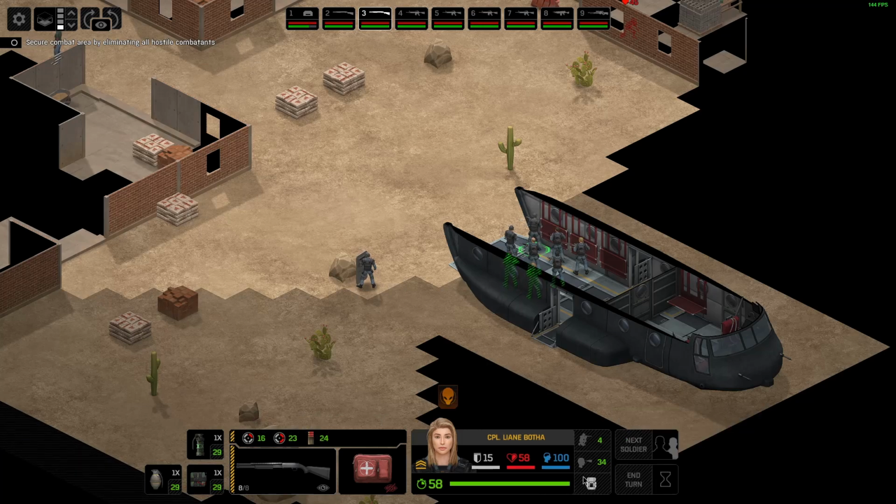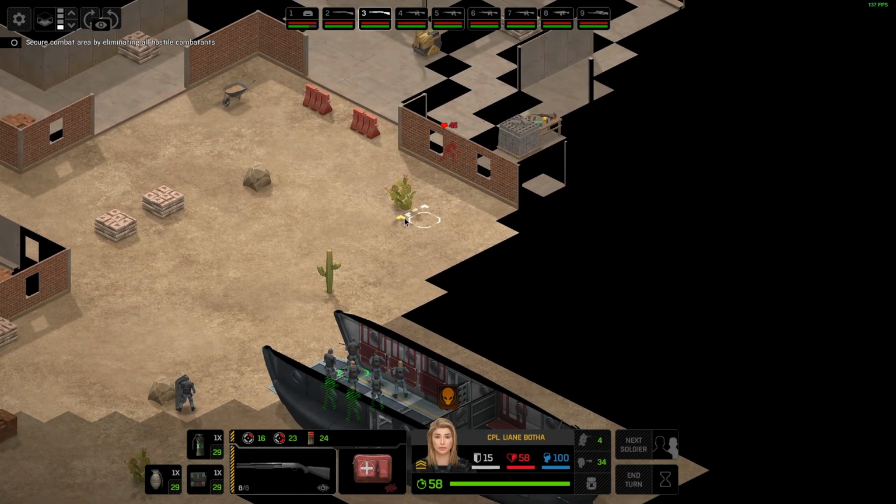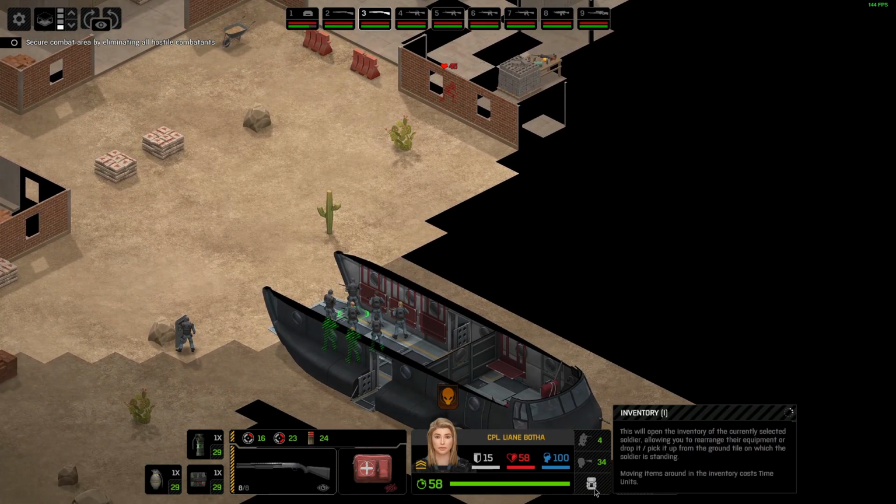I can't tell you the amount of times early on that I rushed forward and was flanked and my guys were just wiped out. So it makes each move, each shot, a calculated risk, and you should always have that in mind.